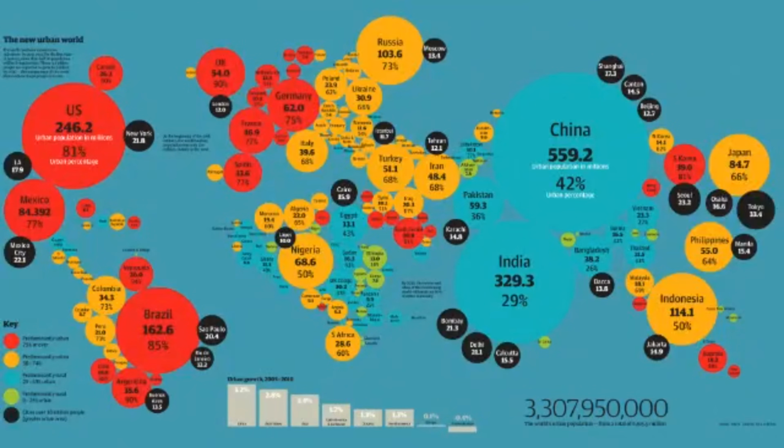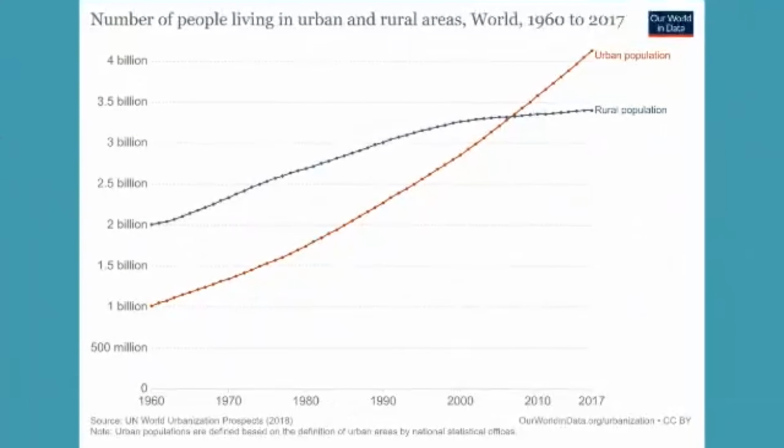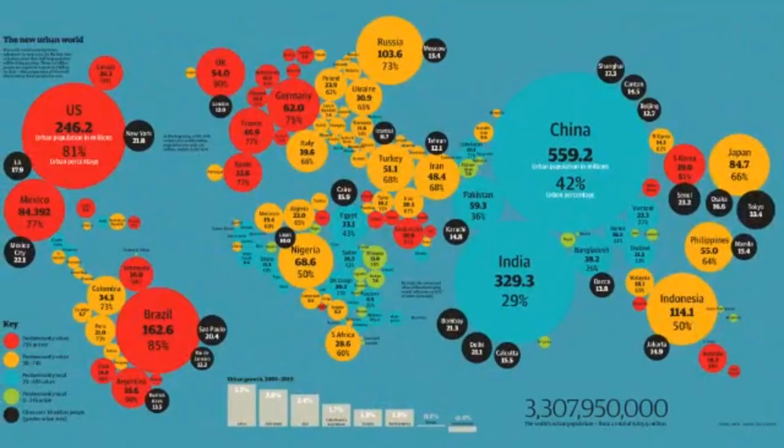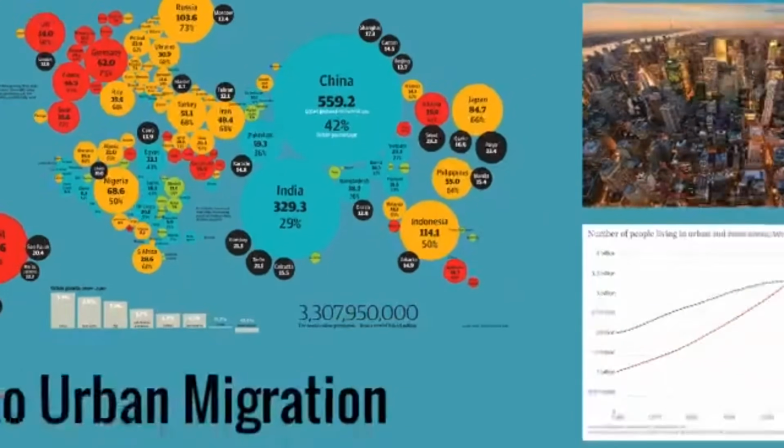This shows the rural to urban migration all around the world. So this is the number of people who have moved from rural areas to urban areas. We still see that China and India have the biggest amount of movement, but the US and Brazil also see these massive shifts into urban areas. Jot down a couple observations that I didn't say that you see using this chart.